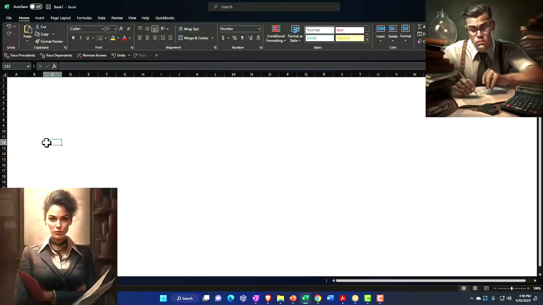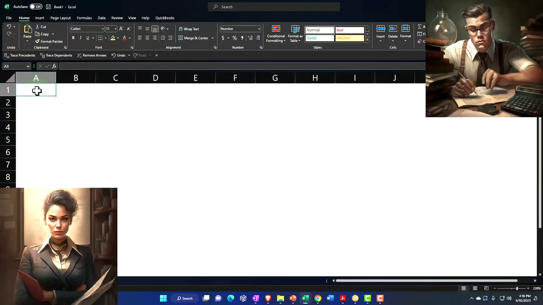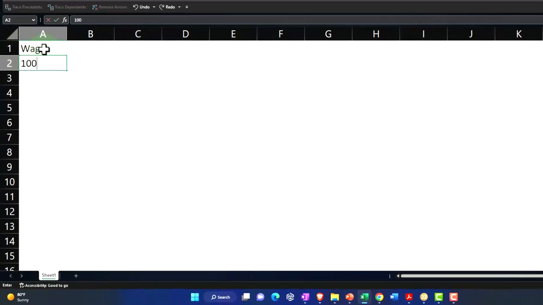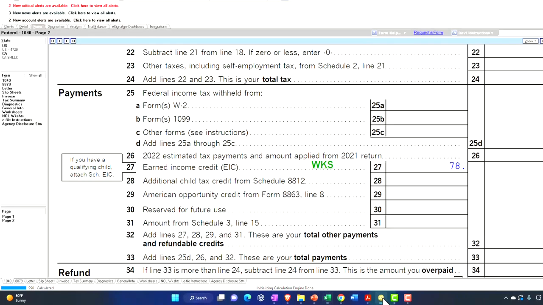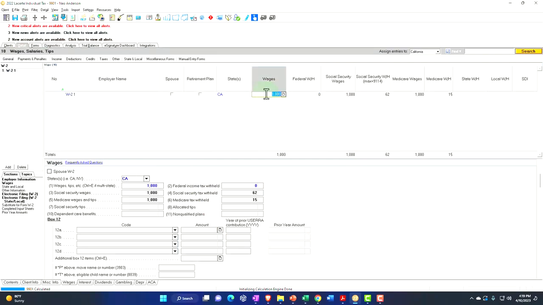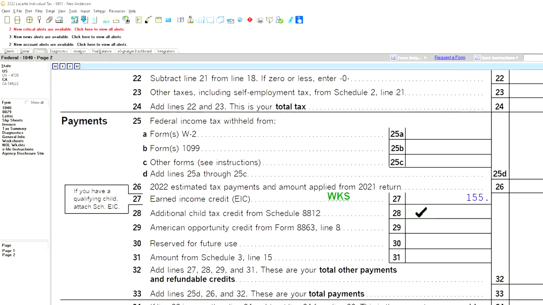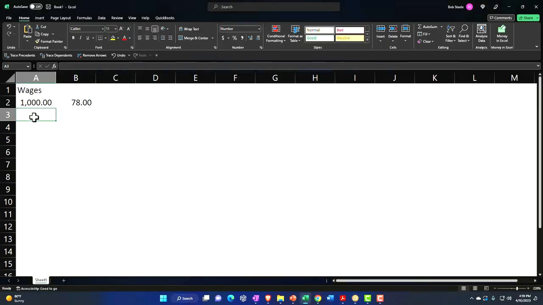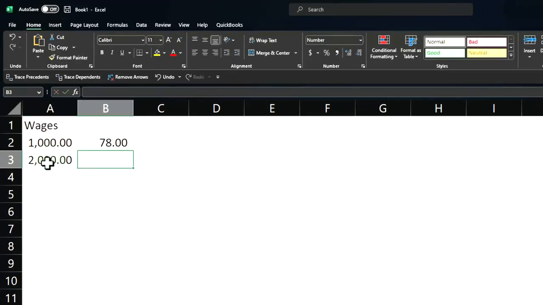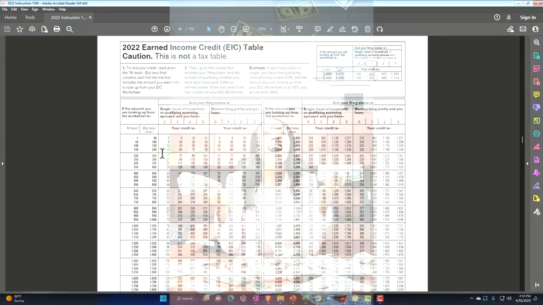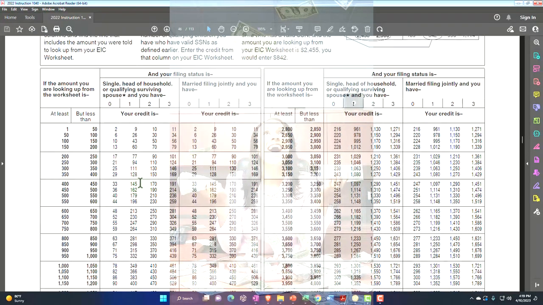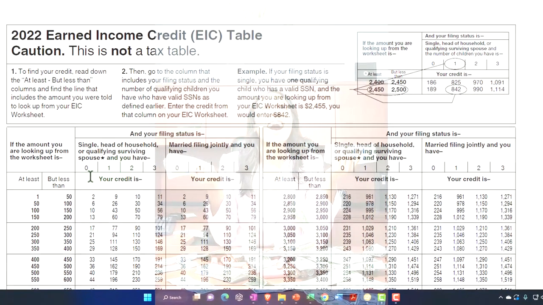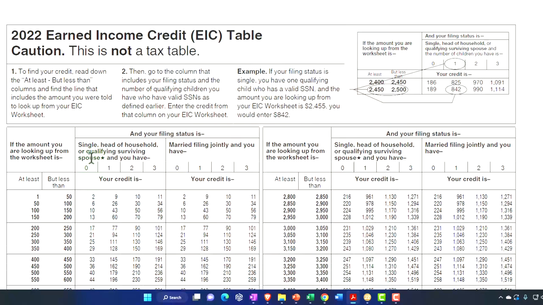So let's say if I map this out on Excel here, just for the fun of it, we're going to say that the wages is 1,000 and we had $78, right? $78 for 1,000. And let's go back on over and say, okay, let's bring it up to 2,000. If I go to 2,000, we're at 155, and I'm basically making a little table here. So 2,000, 155, I'm kind of mirroring the tables that we see here in the form 1040 instructions. So if you go to the 1040 instructions, you can find these tables, but these tables can be a little bit complicated to look at. So if we map it out, we could do maybe a little bit of a graph and kind of see the curve related to what zero children and then our income levels, right?